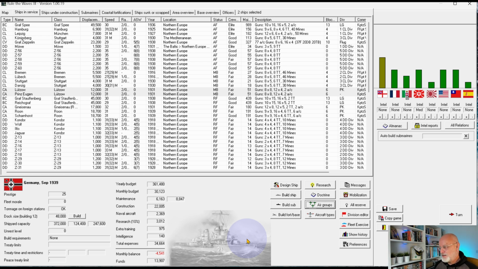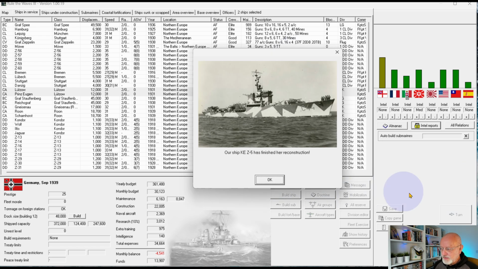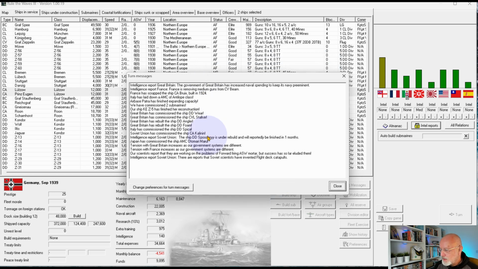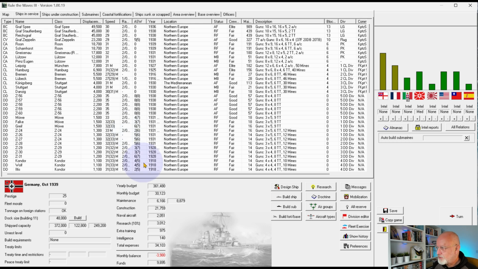But actually I need tensions to rise. So let's go and poke around in world politics and see what we can come up with. We've commissioned 2 submarines. Here we go. And finish some reconstructions. Nothing particularly exciting in the news. So that's all fine. So that ending construction and putting them straight into reserve has helped, to bring it down to just under 4,000.